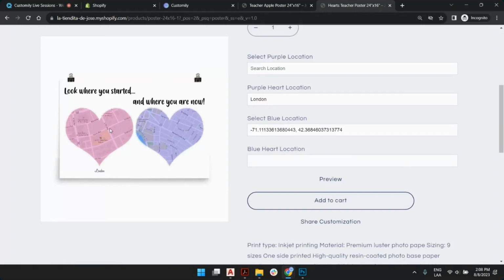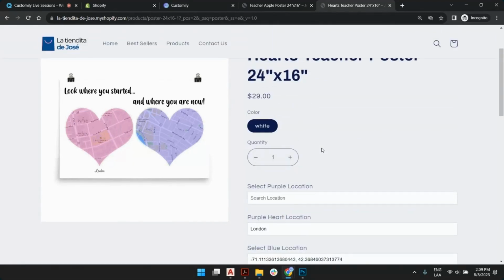Now, Customily has come here to simplify all the process. Not only do your customers have full control of what they want to customize, in a very fast interface, but you as a merchant will get this information in a ready-to-print file that you can just send to fulfill. So it saves you a lot of time going back and forth with customers. They will see the real preview, you will get the print file, and all will be simplified by Customily.